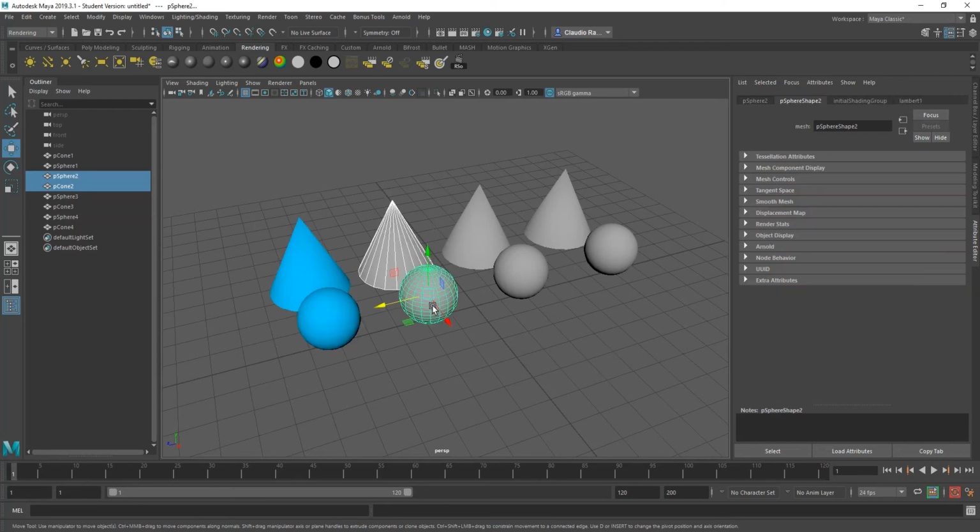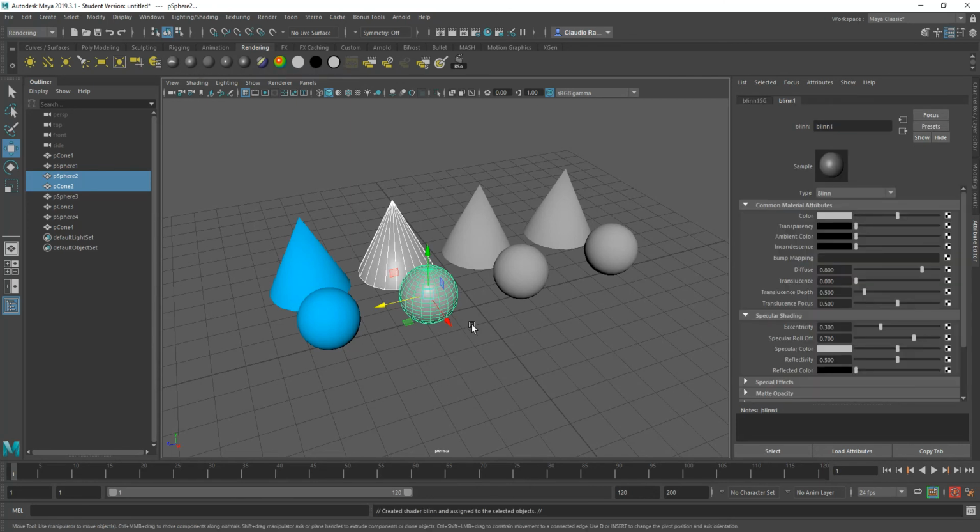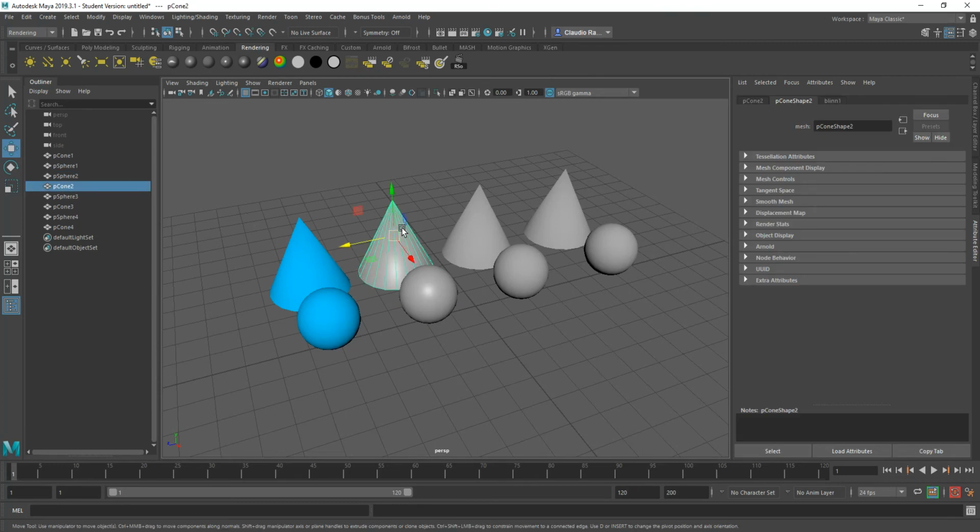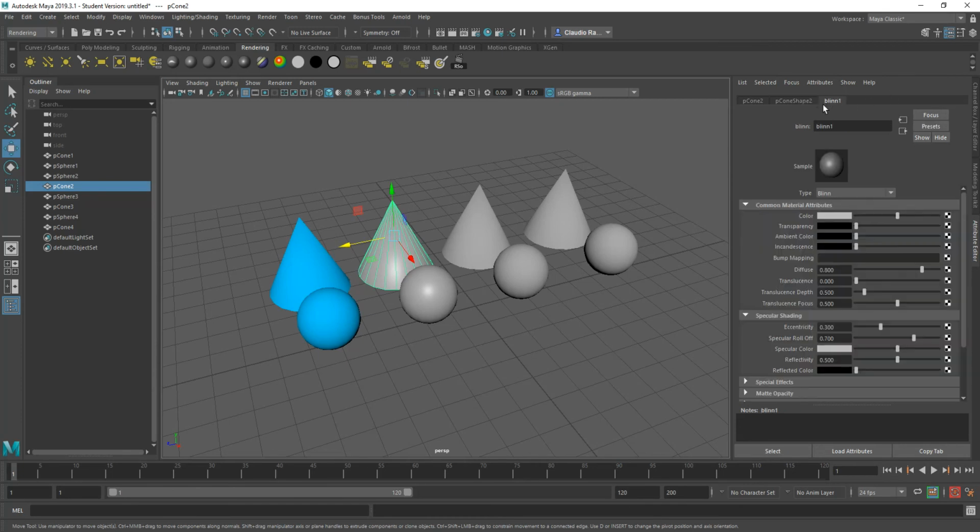The first material to have specularity within our favorites is Blinn, which is this one. So for that one, I'm going to apply it this way. And you'll notice that as soon as I apply it, let me only select the cone and keep this one deselected. Remember that I applied the material to both of them. So if I change the material in one of them, it will affect both of them. And I see now that with the cone selected, I have the Blinn material node on my attributes editor. I'm going to change this one and I'm going to call it Shine Matte just for now. And that's just the name. I'm just coming up with names as I go.